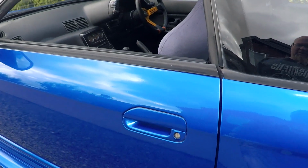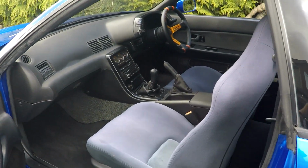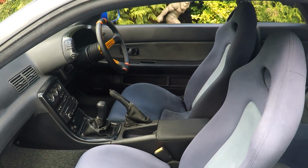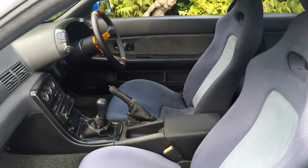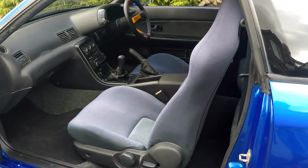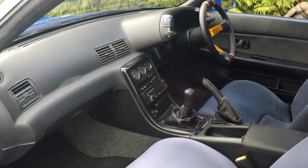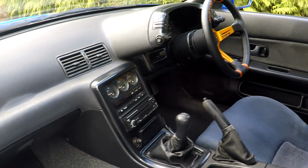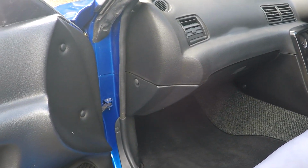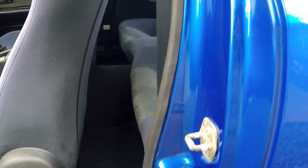Okay, we're going to take a look at the passenger side. I always have a hard time calling these the passenger side. I'm the same way with my 85 Defender. It's right-hand drive, and I'll be walking out to the parking lot and I'll try to get on this side. It's just kind of funny, but they're actually really fun to drive. Really easy to drive on the right-hand side. So it's just definitely unique.